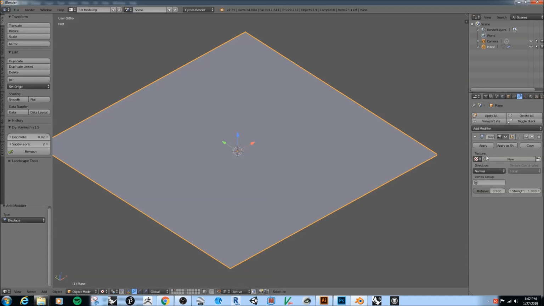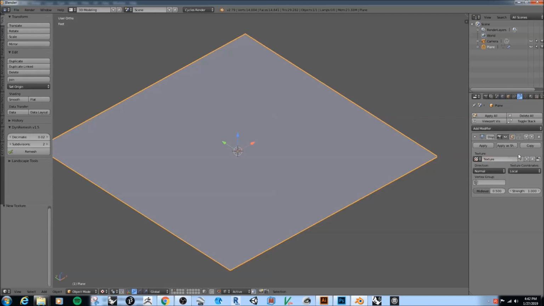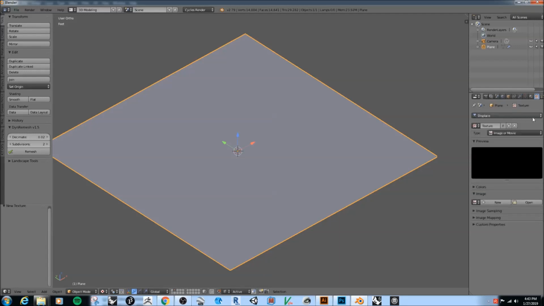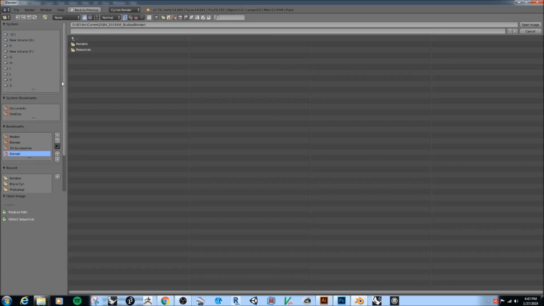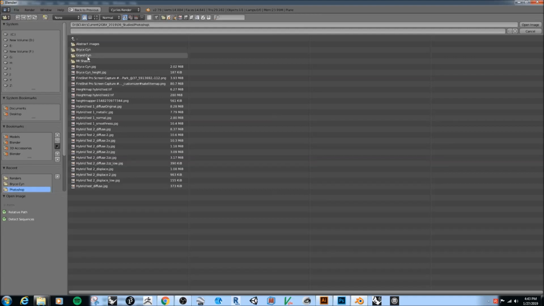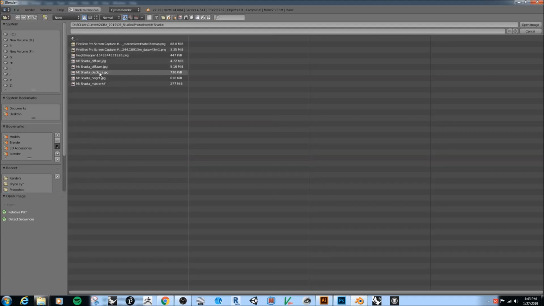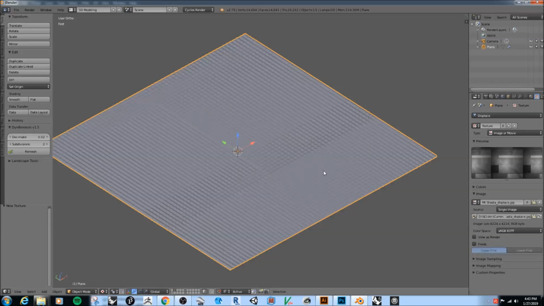Okay, so let's go back to add modifier, and we're looking for displace, which is right there. So now we need to assign the texture image. So on this button, just click new. Now we need to go find it. So we don't do it through here. We're going to go over here to this button, which is a texture tab. And we want to make sure that this is set to displace texture. And let's go image, open, and then go ahead and find your image. Let's see, my 2GBX, Photoshop, Mount Shasta, displace. There we go.